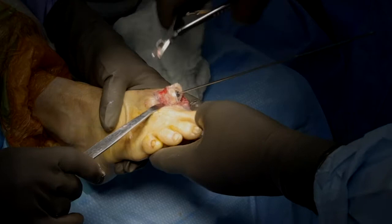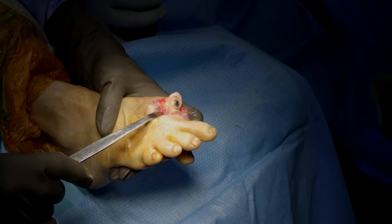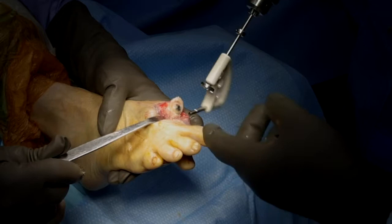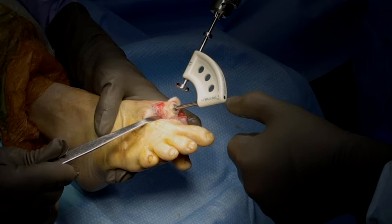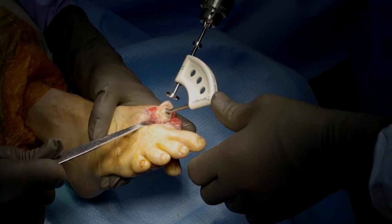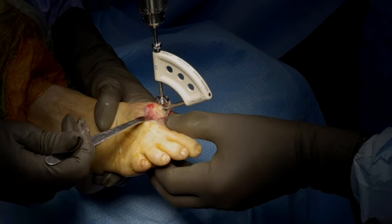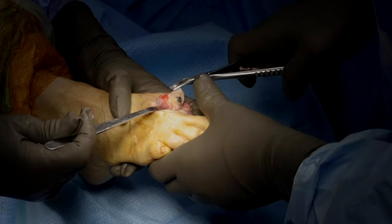I'm going to replace this whole area, so this is kind of my cheilectomy. I take this out and then use this reamer — checking it says 4.5, because there's also a 3.5 and you want to make sure you get the right one for the implant you're going to use. This also has a tapered post in this area, so I make sure that fits in first. Then I take my thumb and push right on this little silver dot to make sure the tapered post doesn't kick out. I rotate this around so I'm pointing at 12 o'clock, with the crista between the two sesamoids at 6 o'clock — that makes sure my implant is in a good position.